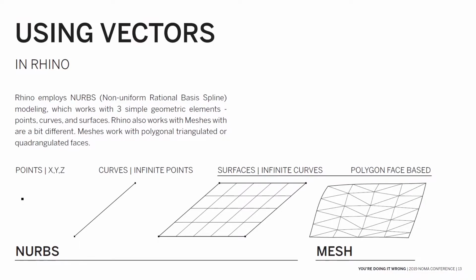A surface is the same thing. Every surface is an infinite extrusion of curves in both directions, in the U direction and the V direction, which is just what Rhino calls the X and Y of an object. And that also means that a surface is also an infinite extrusion of points. So you can extract a point from any location along that surface. That will also come in handy.